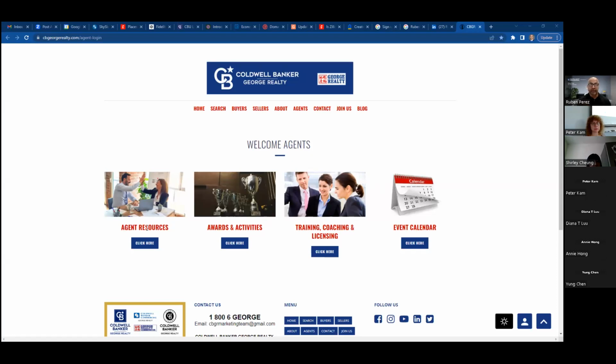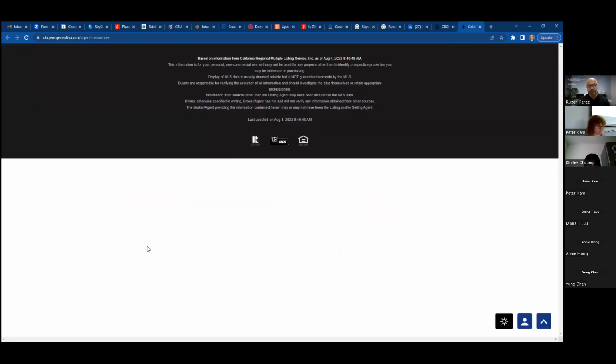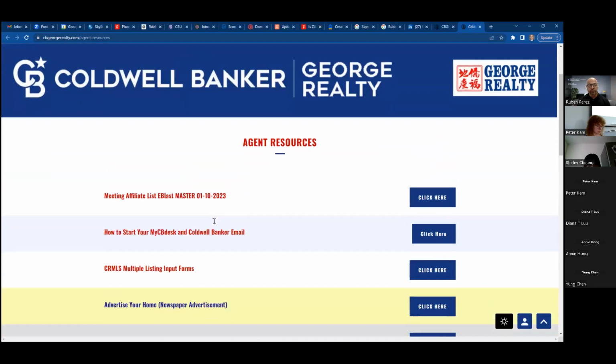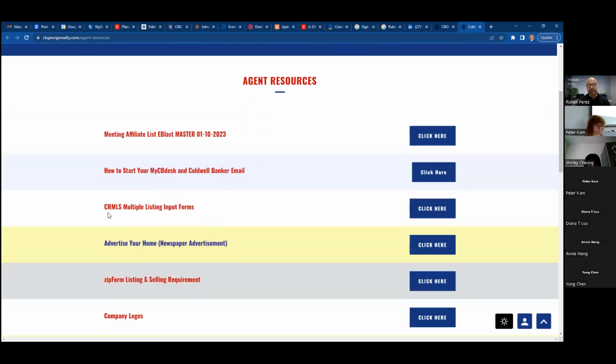Again, our slides have all this step by step. I'm just going through the process so you guys can actually visualize and see where to access these documents, okay? You're going to go to agent resources. You're going to scroll down and you're going to see CRMLS multiple listing input forms.